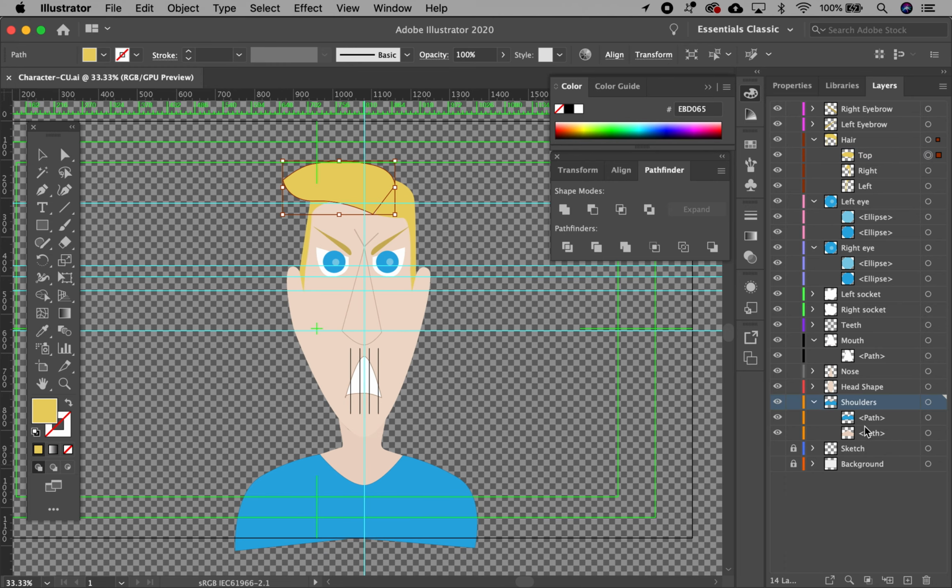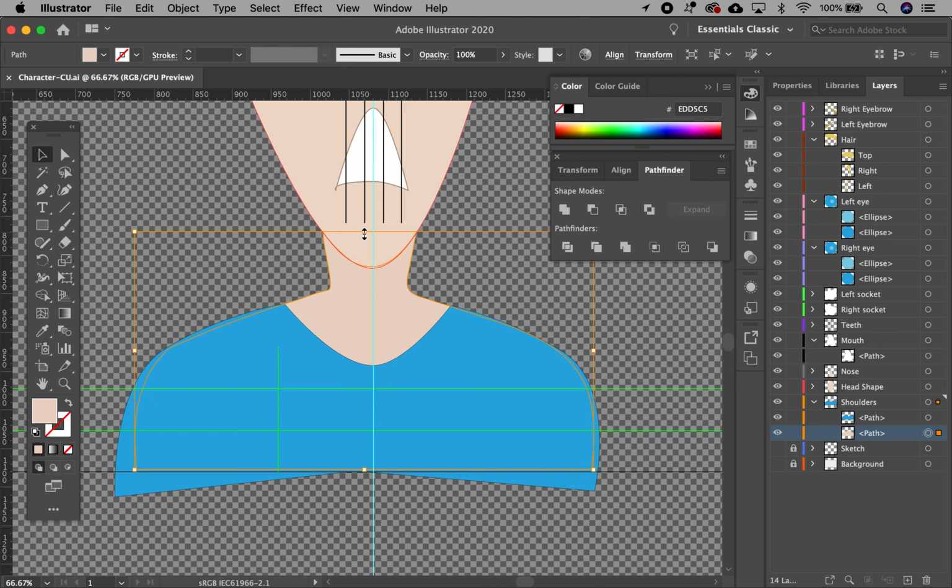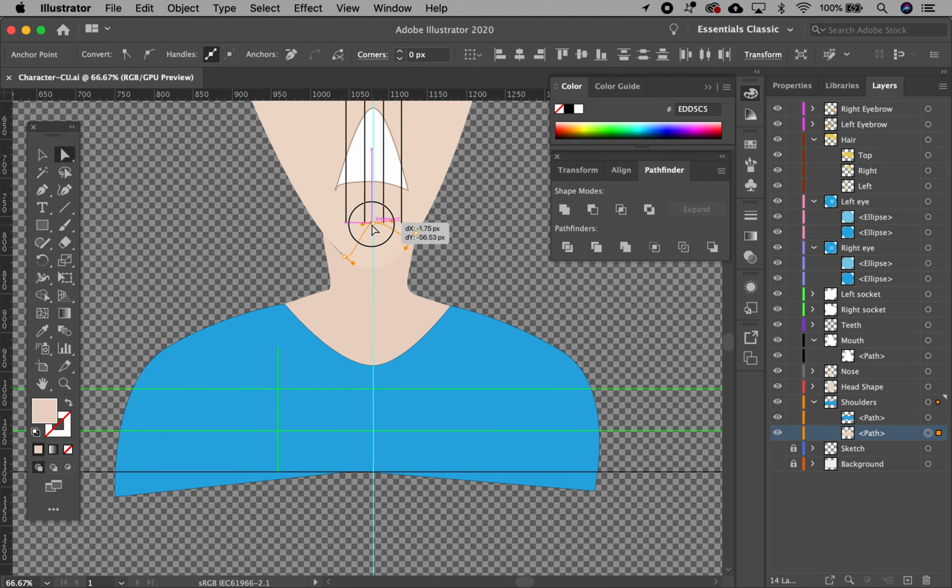Let's select our shoulders in the path here. And my individual selection tool, let's actually take this point and move it. So all I need is like overlap. So there's that, and I'll press save.